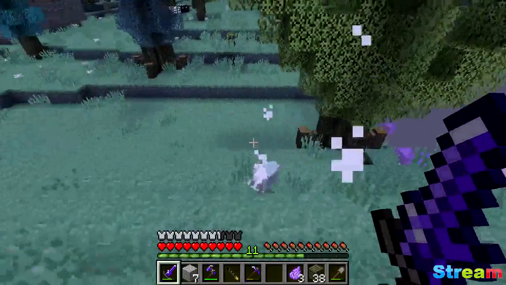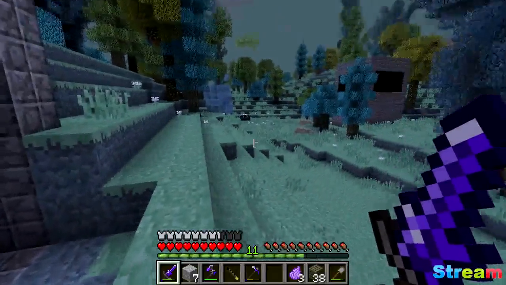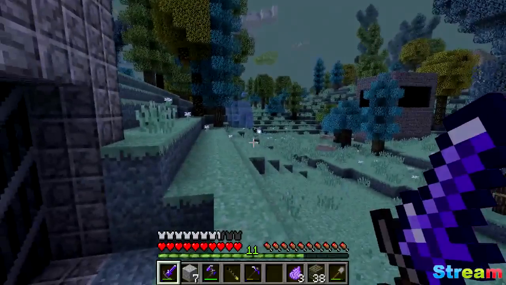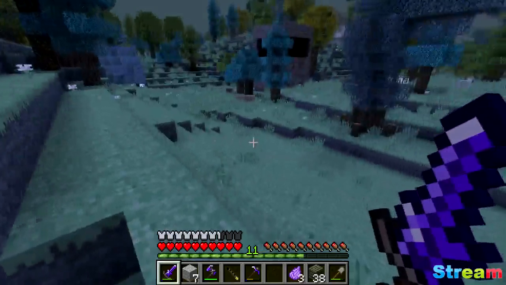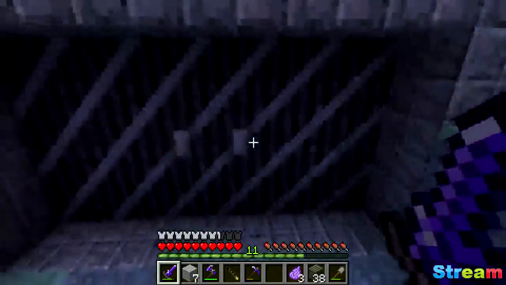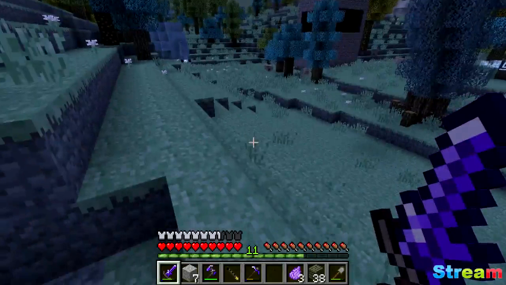Okay, so I Googled it. And apparently, I was right. It is... Go away. Okay. Apparently, it is in dungeons. And that just means I want to go in that dungeon. Or that one. I don't know. But to do that, I might die.